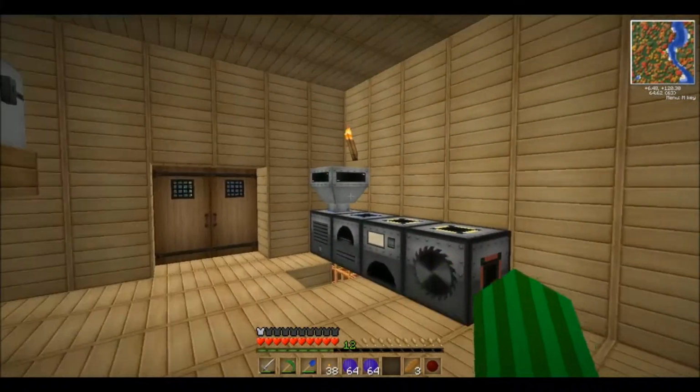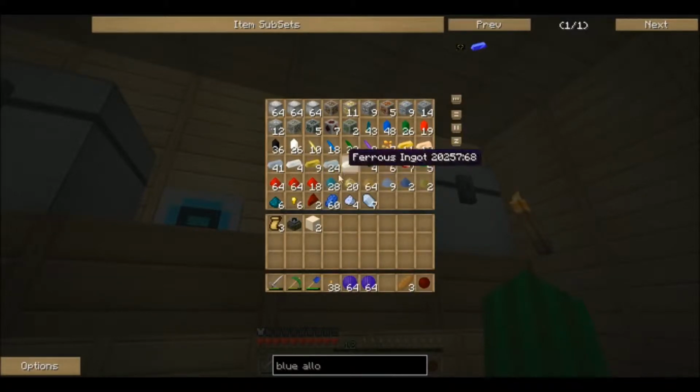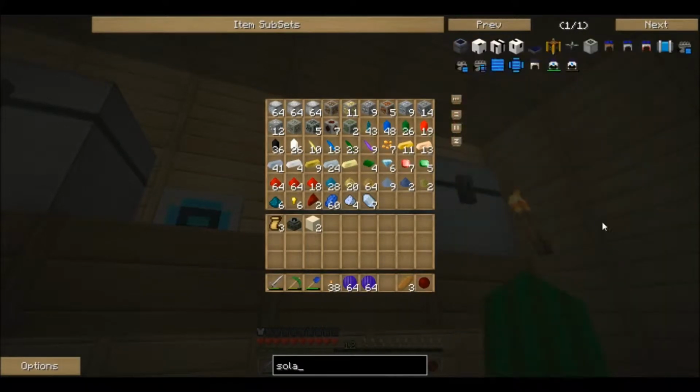So, guys, we're back. I've made 2 stacks of blue dope wafers. We actually ended up losing all our sapphires, mining up all that nickelite to get this done. And we now have 28 pieces of nickelite left to finish this job, which is definitely probably not going to be enough.